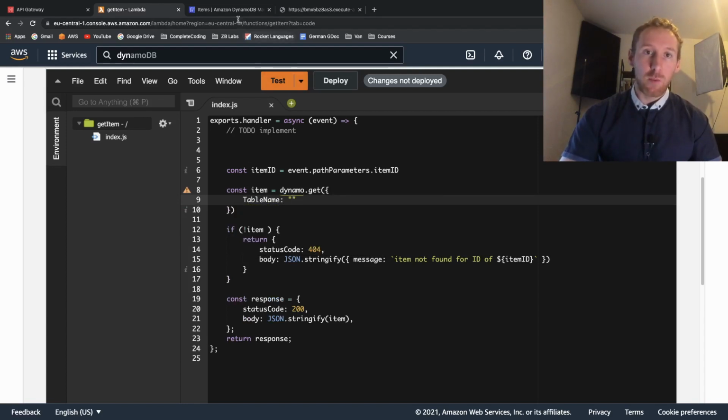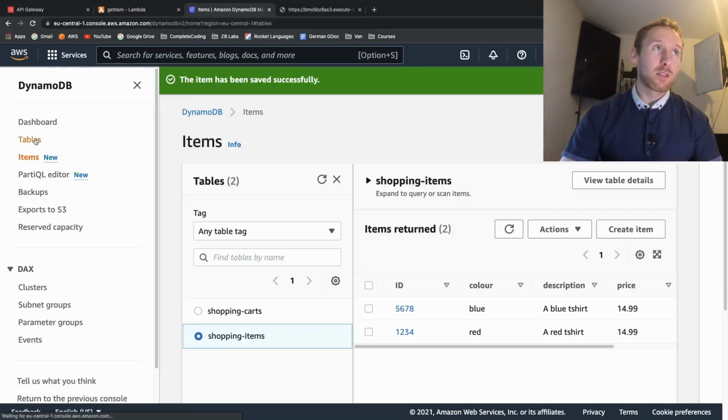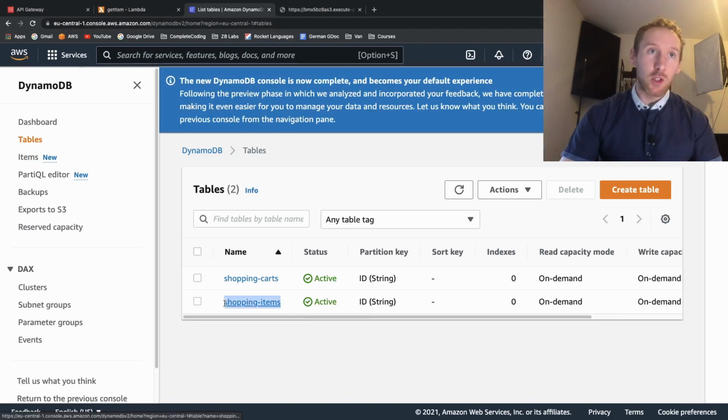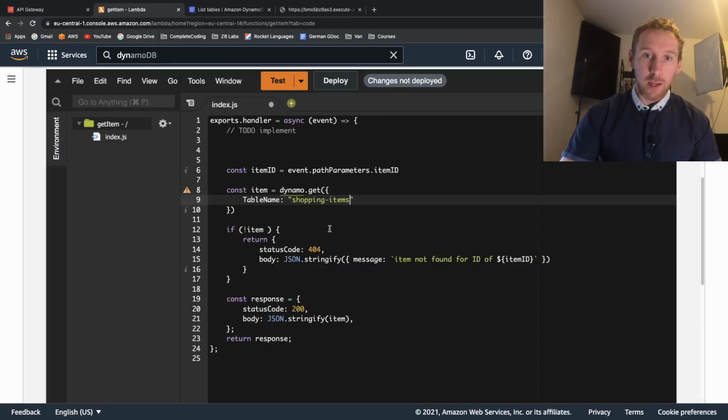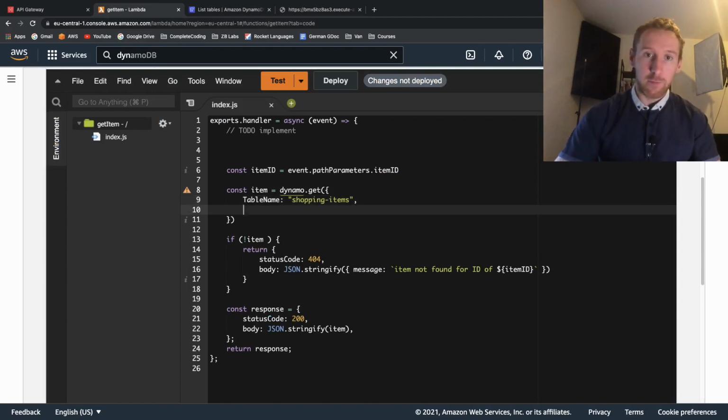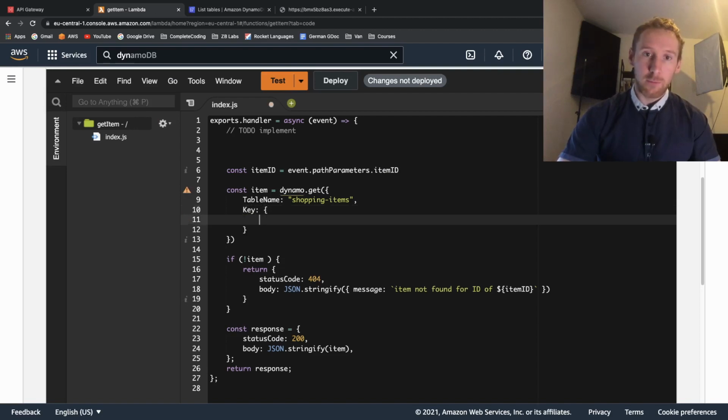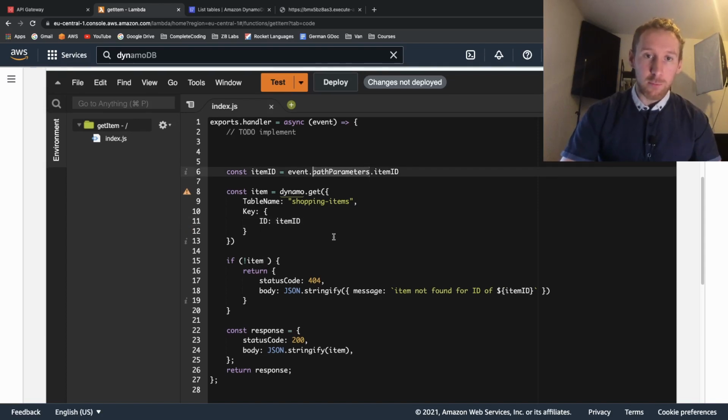And this table name, we're going to copy from our DynamoDB tables, so it is shopping items is the table we're making the request to, and paste that in there. And then we have to pass in a key object, and in here we want to say that the ID equals the item ID that we get from our path parameters.